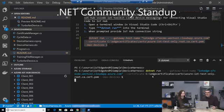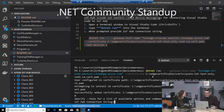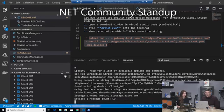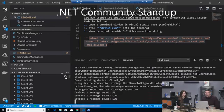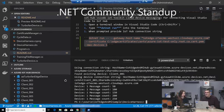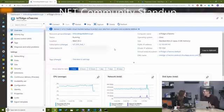We'll hit run. Hopefully the demo gods are with us again. Oh, it is. That's fine. So the certificate is already installed, is what I was saying, and then it's asking me for my IoT Hub connection string. And we'll hopefully see one of the devices selected at random will start sending data. So it sent its 250 messages through, and we can go over it again and take a look at the Docker logs and watch them run through and so forth. We'll leave that for a later date. I think we're quickly running out of time, so we'll leave that for later. But that's all gone through.